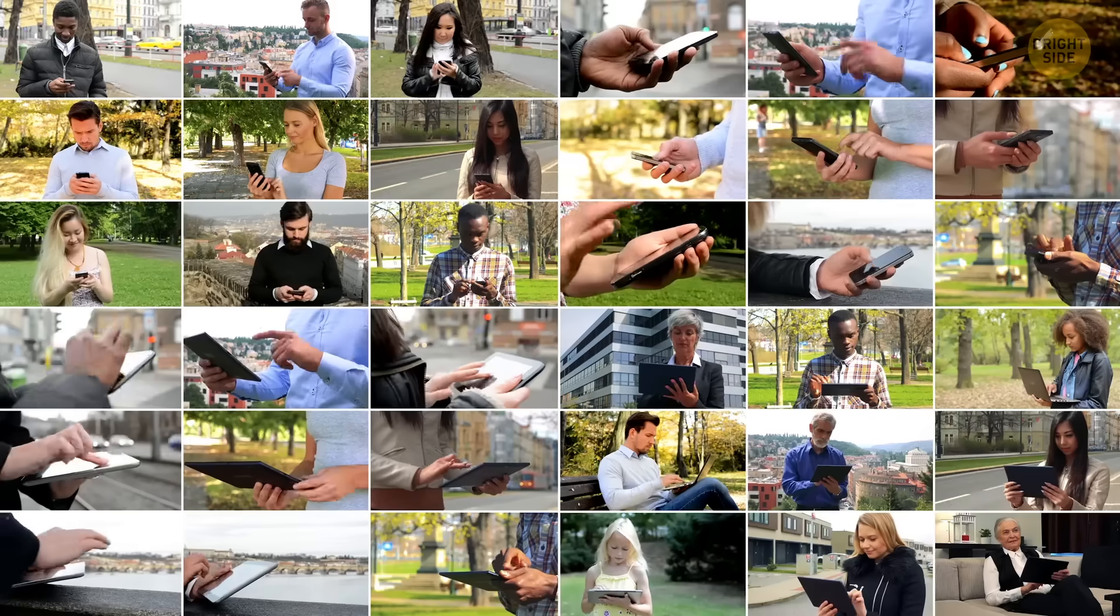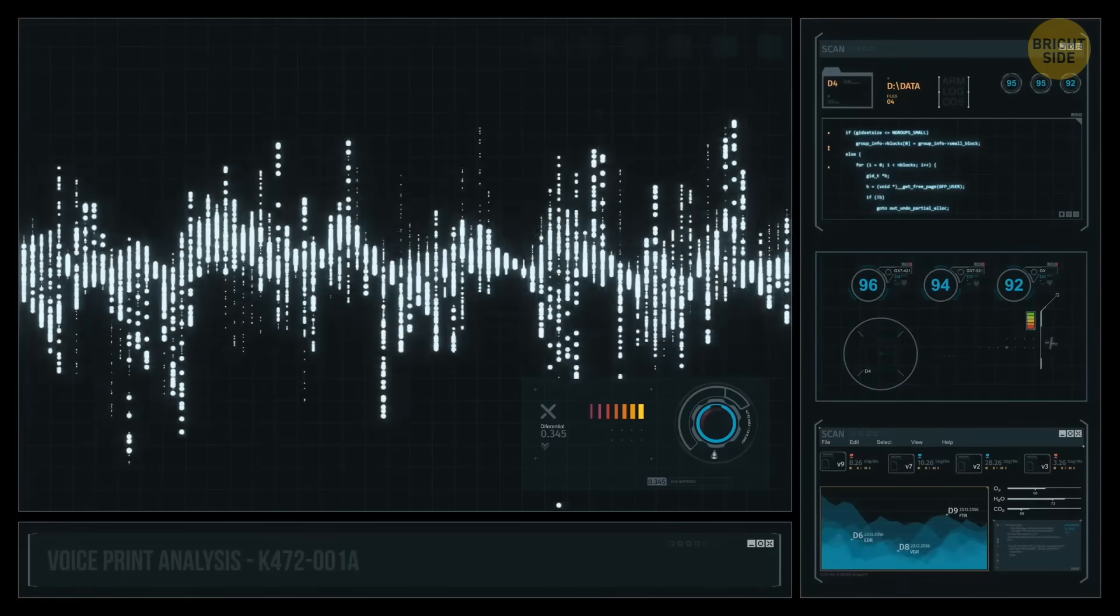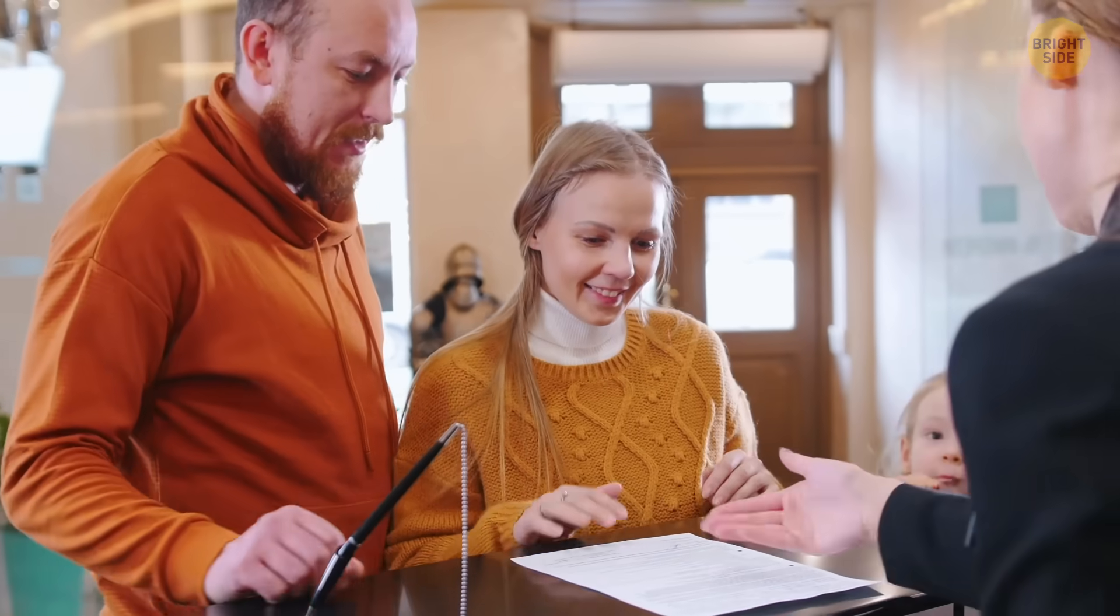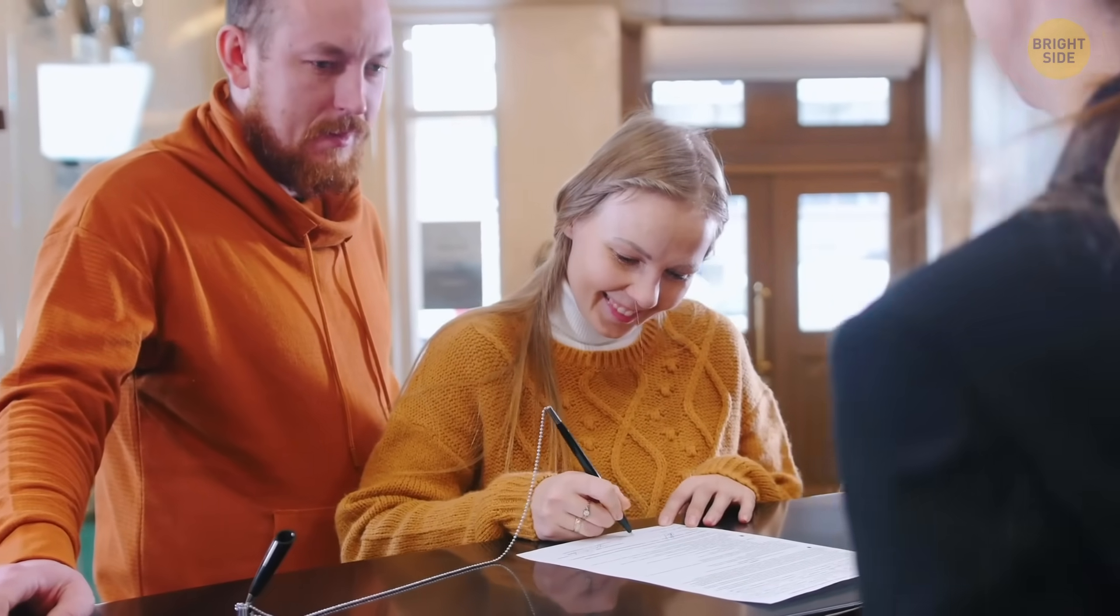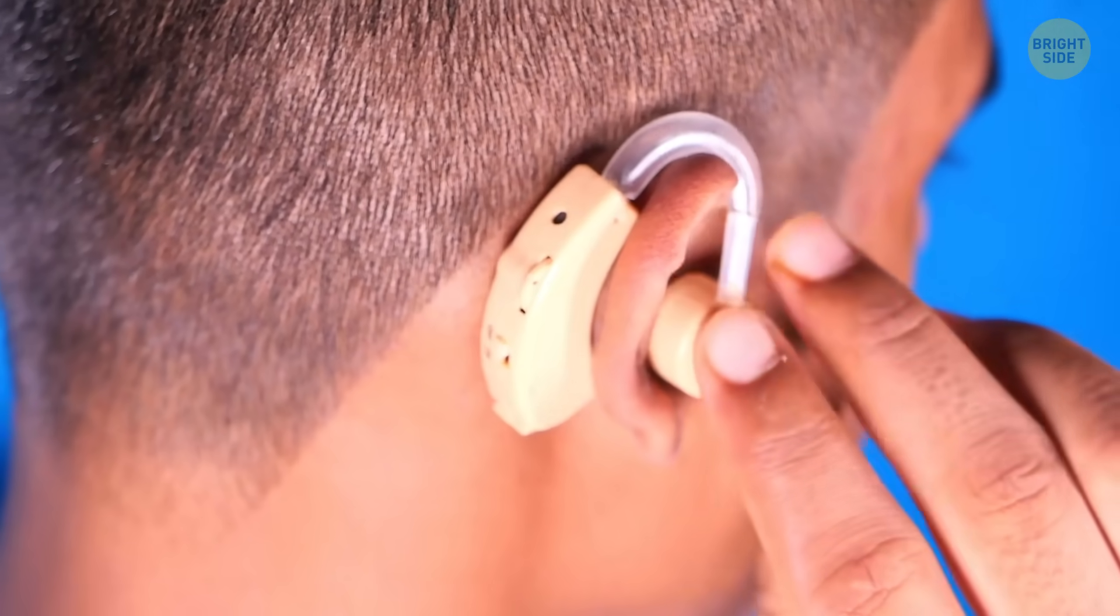The more that person talks, the better the system gets at recognizing and focusing on them. They tested this on 21 people, and on average, the sound of the selected voice was rated nearly twice as clear as the normal unfiltered sound. Right now, the system can only focus on one speaker at a time, and it has trouble if another loud voice is coming from the same direction. But if the sound isn't clear enough, you can just do another enrollment to help it improve. They're now working on making the tech small enough to fit into earbuds and hearing aids.